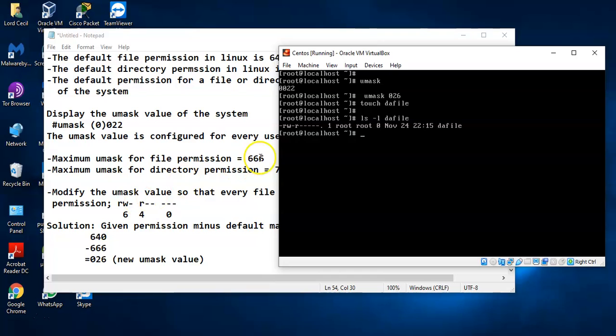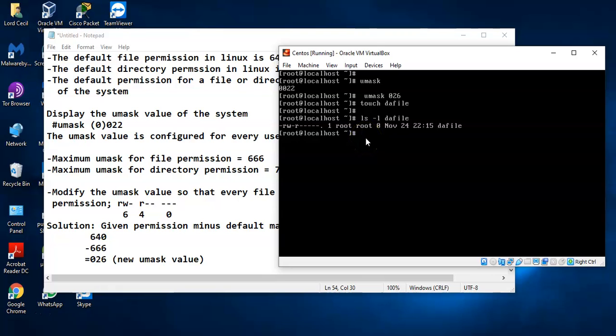We write arrow data dash 640, because we gave our system this umask of 026, but it doesn't end there. If I shut down the server and I restart it, it's going to go back to the default umask. It will not keep this permanent. It will not apply this in future files or directories that will be created.